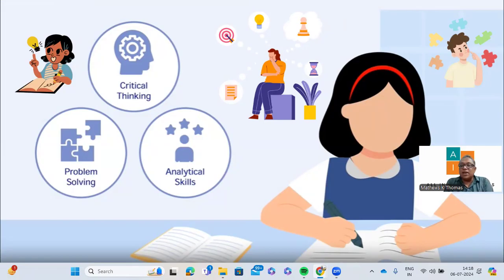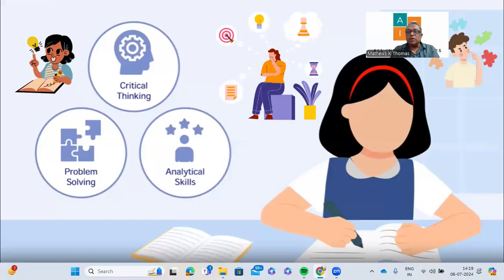And of course, the analytical skills are going to be checked. These 3 critical skills, critical thinking, problem solving and analytical skills, the board of educators who have prepared this document realize are very important for higher education as well as for life in general, because there's no use learning about XYZ and then not knowing how to apply it in real life. So it's important that whatever skills we are developing in schools need to be realistic and the child has to apply that in real life. Otherwise, all the study becomes meaningless, isn't it? So therefore, this test has been developed for that.